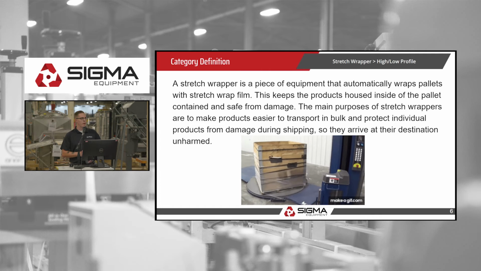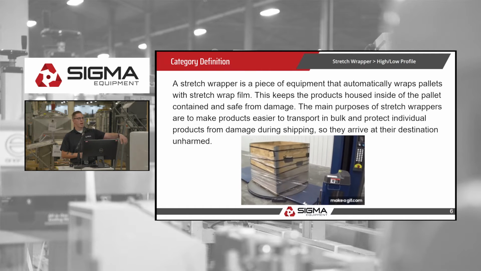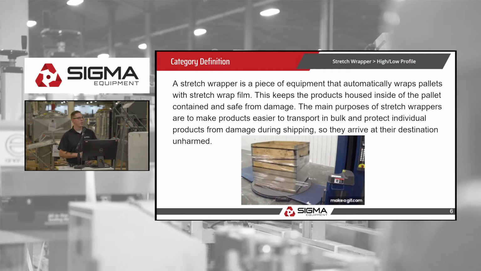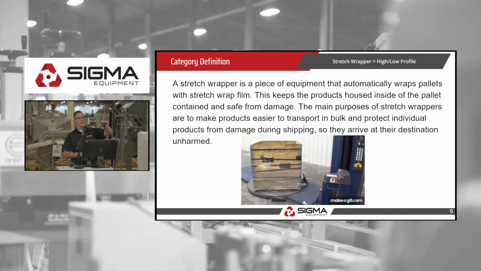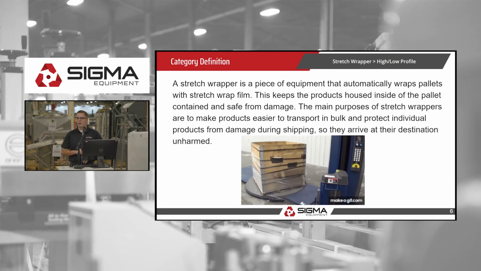With this specific one, it starts at the bottom, it'll wrap the bottom a little bit, and then it'll work its way up, and it has a photo eye sensor that realizes essentially when it's at the top. It'll wrap the top a few more times, and then it'll begin to work its way down.